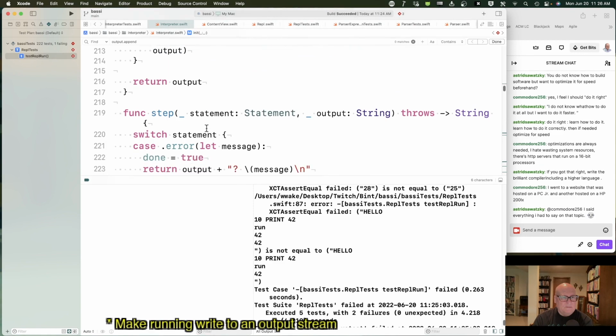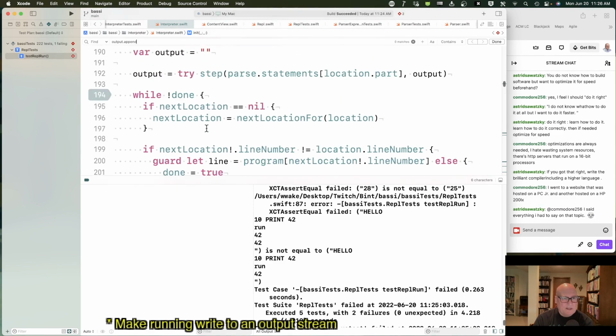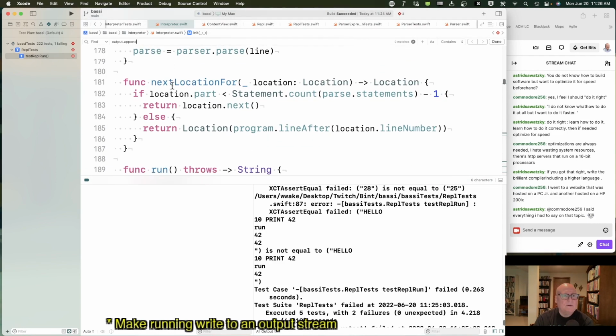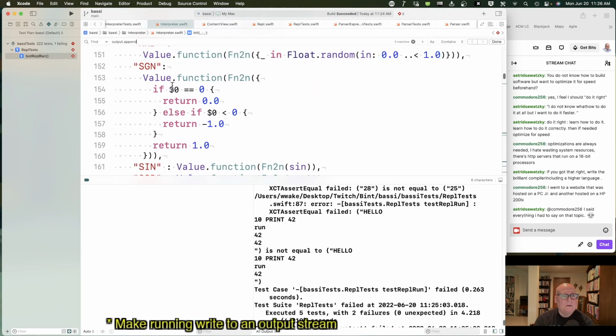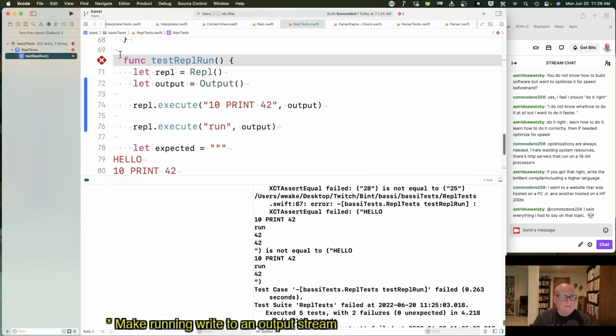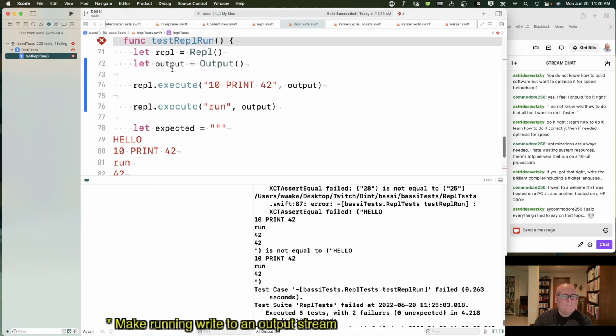All right. I'm still returning the output, so I'm trying not to make that any different. Okay, let's see this test. We execute 10 print 42.